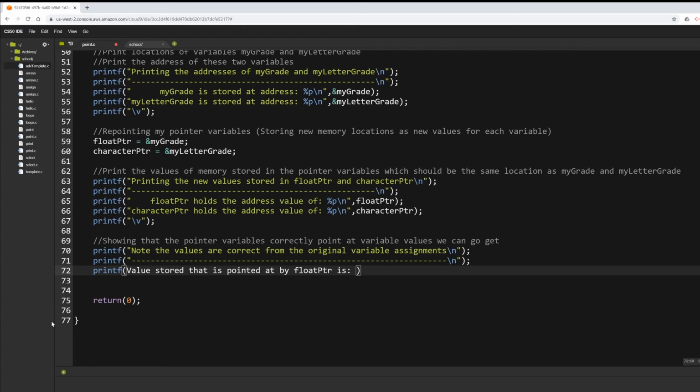Now this is %, it's a float, \n, quote, comma.